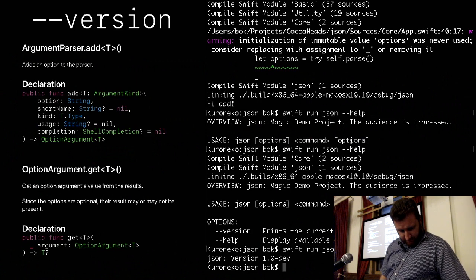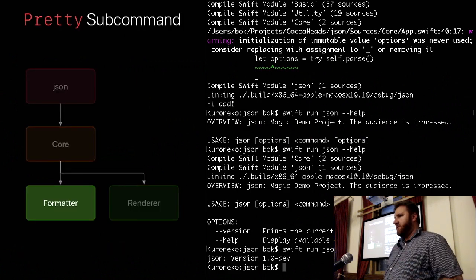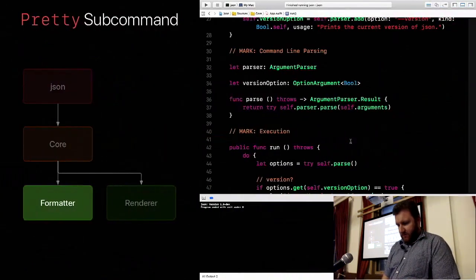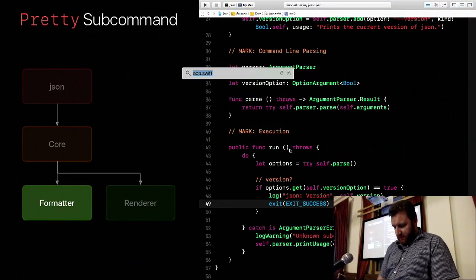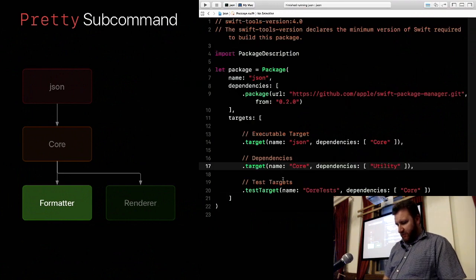Cool. All right, so I'm actually a bit earlier than I thought I would be. That's good. So let's talk about our first subcommand. So we're going to do input, accept some JSON input, and we're going to print it. Pretty straightforward. Hopefully pretty straightforward. See how well. All right, so back to our Package.swift, which is our source for everything.